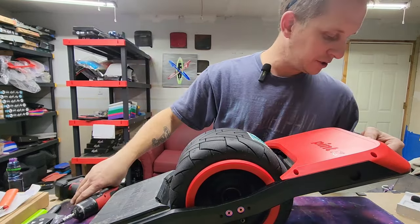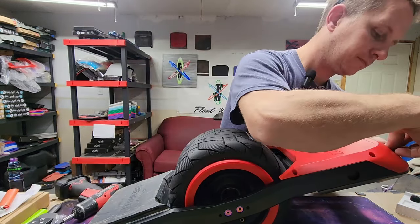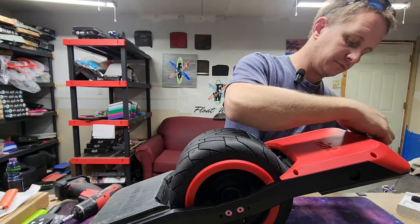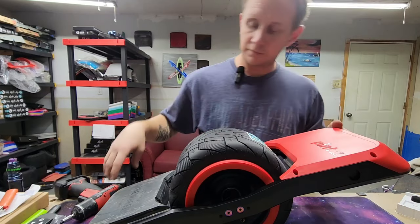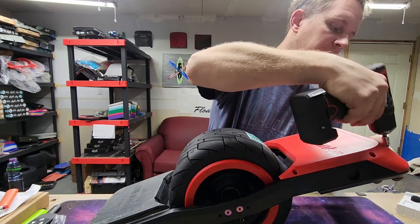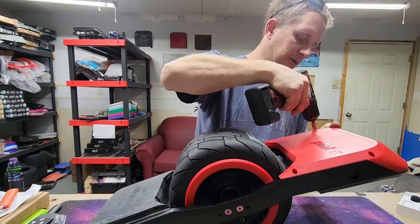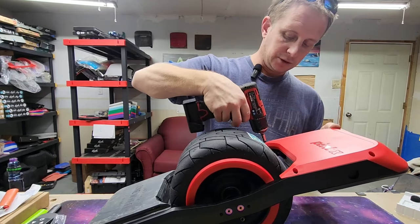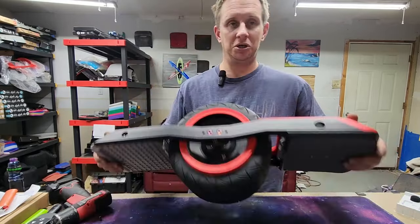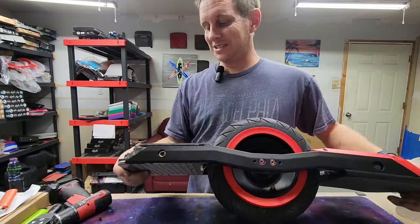I'll put the front ones in. They look like some shorties too. Same thing. And then you can go back and do the others. Shit, this is looking pimp, guys. This is looking pimp.